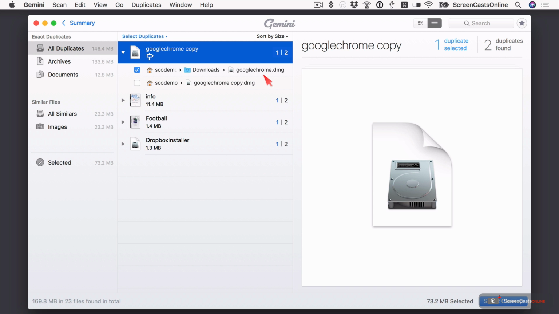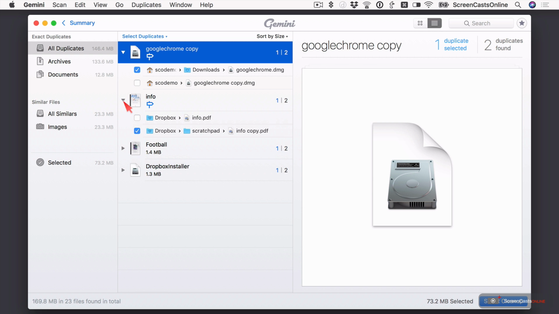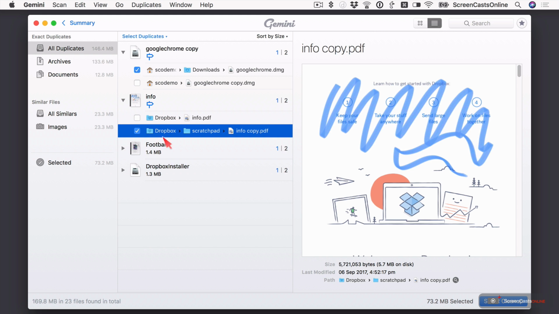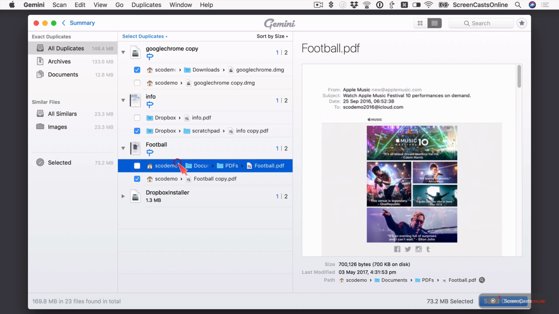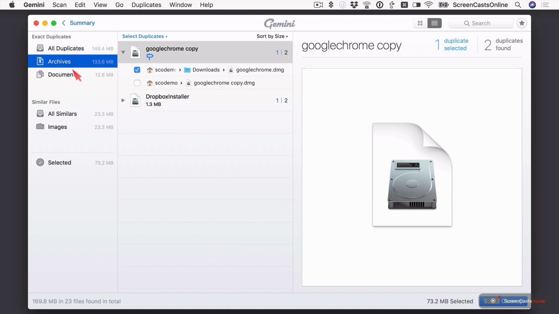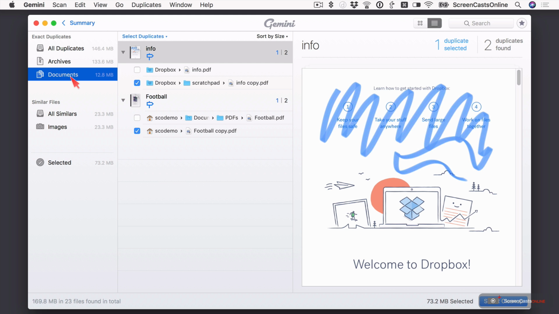But this is a DMG file. It's in two locations. It's automatically selected one because it is an exact copy, so that's fine. And you'll see here that it's found two duplicates for each of these, and it's pre-selected one for deletion. So I could, if I wanted to, till I'm familiar with the application, just go in and double check that these are duplicates. So I can see the contents just by clicking on each one. So they are all the duplicates, but if I wanted to have a look at them separately, I could look at archives and documents as well.